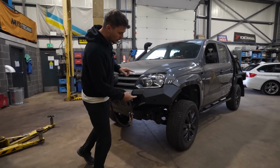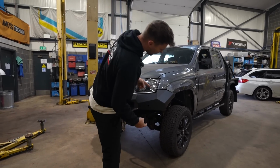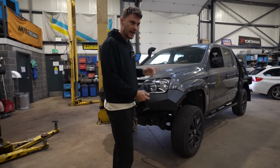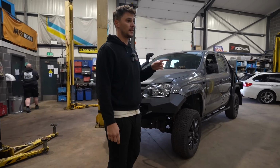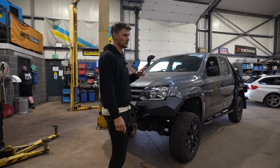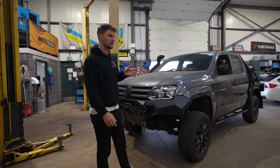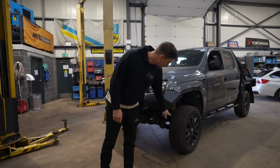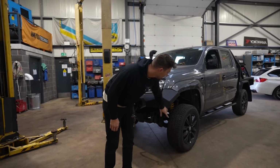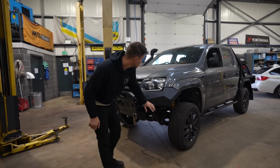You're probably wondering why we've got the original wheels and tyres that came with the car on there, and that's because we reckon the 34-inch mud tyres are just going to sap all the power on the dyno, so it's not really going to give us an accurate power figure. So we put those on there, the standard all-terrains, that should give us a more accurate reading.